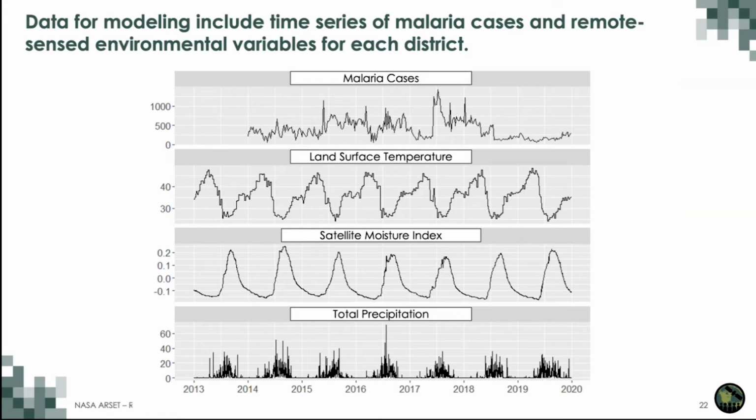And this is what the data ends up looking like when we've gone through the whole process. We do the cleaning and the harmonization with the malaria cases and with the geographic data. We use the processes that I showed earlier to process the remote sensing data, summarize it at that woreda district level, and connect it. And we might see something like this. We see a time series of malaria cases that has some patterns in it, but seems quite irregular in some ways. We look at land surface temperature, a satellite moisture index, and precipitation. We see strong seasonality in those as expected, but some variation within each season and from year to year. But it's kind of hard to look at this and try to figure out what the relationships are. They don't jump right out at you.